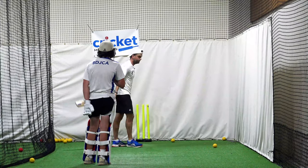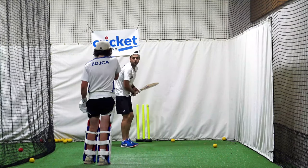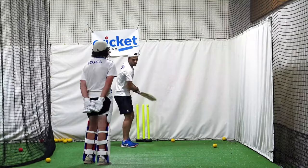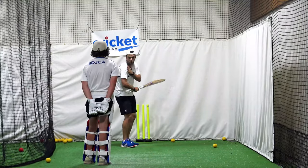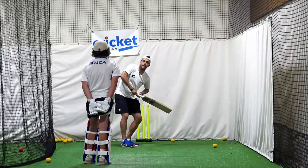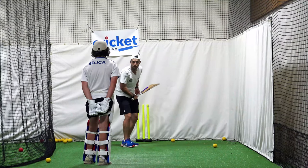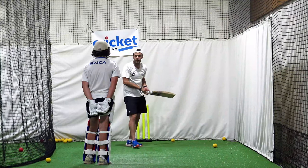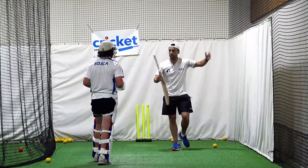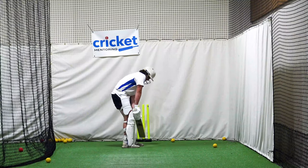The main thing — I'll sidearm you a couple more and then we'll do some underarms. The main thing I want you to try and do is push your head to the yellow bucket. Try and dip this front shoulder a little. If you have to open it up a little to give your head some space, that's okay. But we don't want to be here. You want to be more sort of locked in, head really, really still. And from there you'll be able to just go anywhere, and you'll be able to swing your back more easily. If we can get that right, it's going to open up so many options.